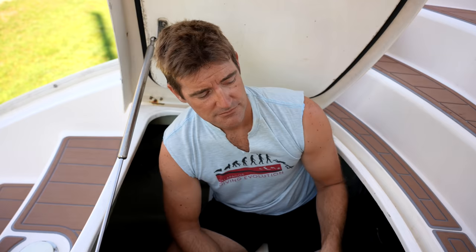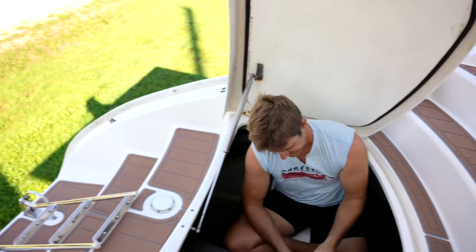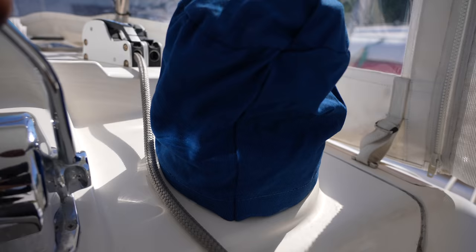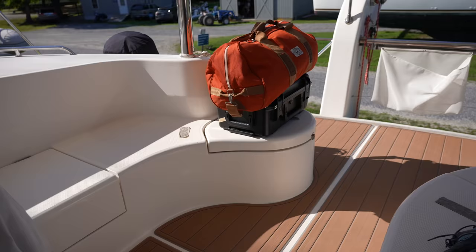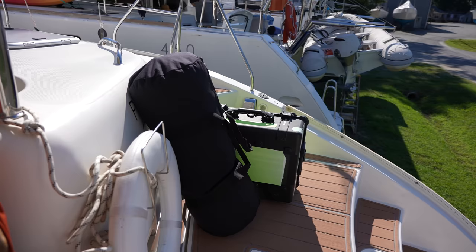Show us your muscles. My muscles. Yeah, my muscles are atrophying. And I'm going to put all the covers on the instruments and the winches. And I've taken down the jib sheets because we took the jib down. So we're in good shape. We've got a lot of baggage for 6 weeks. Hopefully a lot of that will stay in Portland.